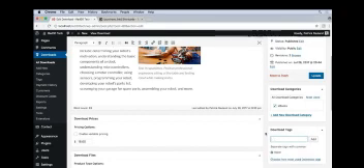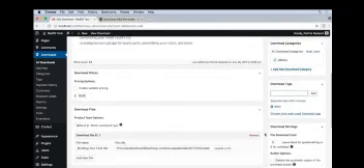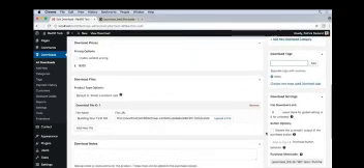and add. Now let's look at a few more settings. If we scroll down a little bit, we can see our download settings, one of which is the file download limit. And you can set this here per product, or you can set it globally in your settings.